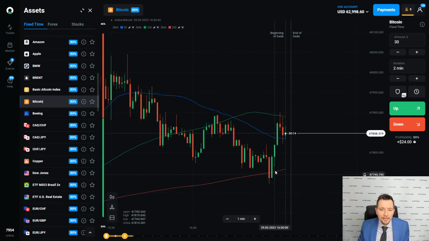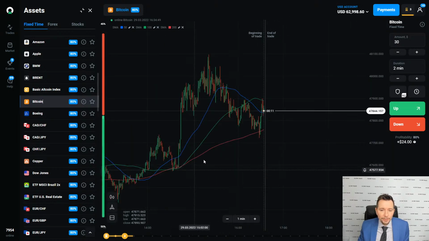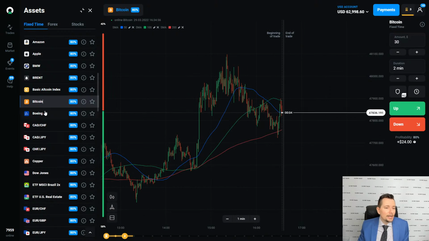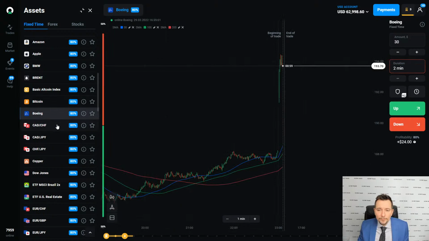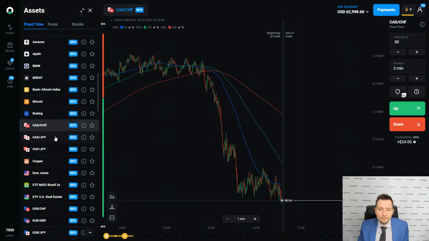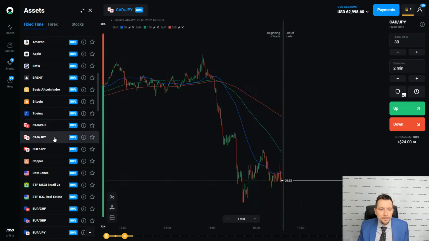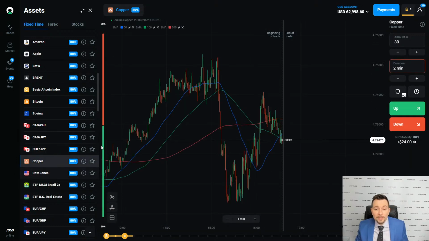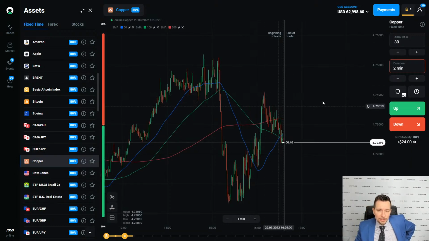So this would have been a good buy for Bitcoin, you guys. Have a look at this. We're in an uptrend and we touched the bottom area, and that would have made some money. Same thing here. If you want to be using this strategy, Bitcoin is a good one. Wow, US stock market is through the roof. Franc, yen, copper, commodities in general, I'm looking to be bullish on.